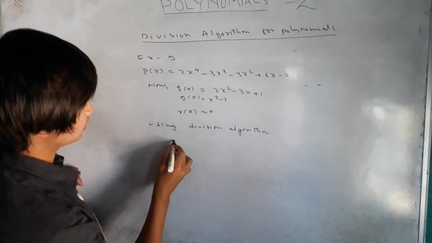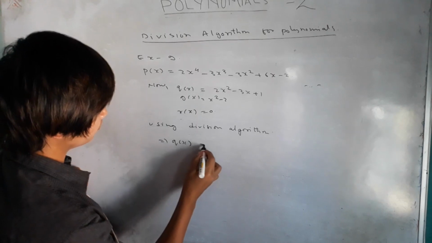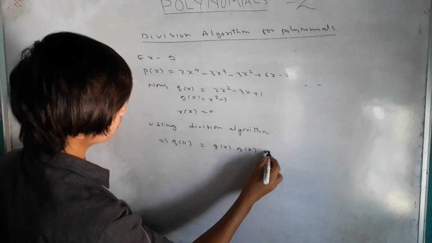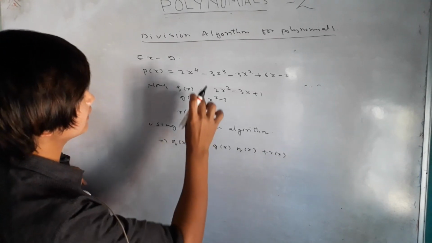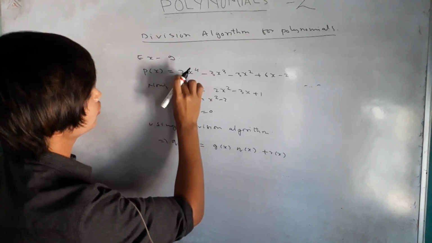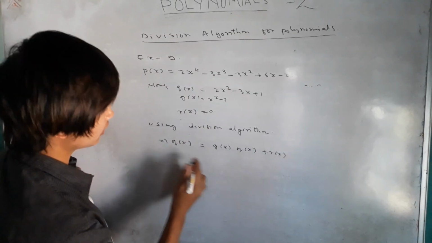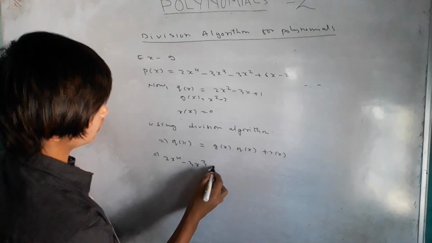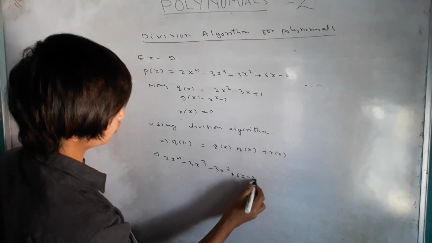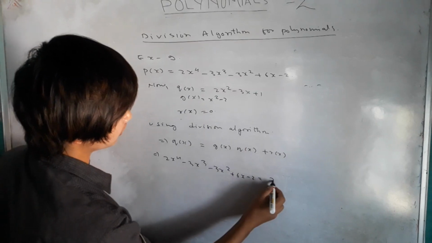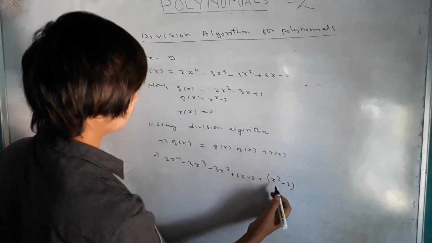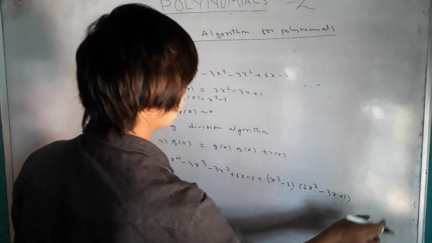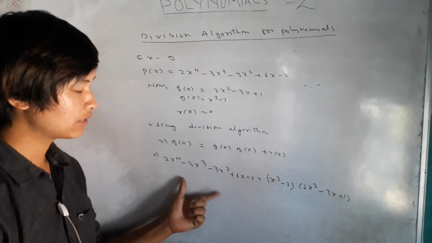What is the division algorithm? It states p(x) will be equal to g(x) into q(x) plus r(x). This means that I can factorize this p(x), this whole polynomial to the power 4, into two different parts. How? See, p(x) was our 2x to the power 4 minus 3x cube minus 3x square plus 6x minus 2. I can write g(x). What was our g(x)? x square minus 2. And what was our q(x)? q(x) was 2x square minus 3x plus 1, and the remainder was 0, and it will be like that. See here what the mathematical term is saying.